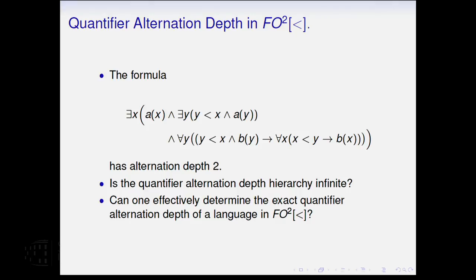So this is about alternation depth. Alternation depth I was talking about originally in terms of first-order logic without the restriction on variables. When you restrict the number of variables, it doesn't make sense to talk about a prefix anymore because you're going to be reusing variables. On the other hand, it does make sense to talk about alternation depth if you push all of the negations to the level of the atomic formulas and just count the number of alternations of quantifiers on any path from the root of the tree representing this formula down to the leaves. So in this one, there is one alternation. Well, we're counting the number of blocks. So this has alternation depth two.